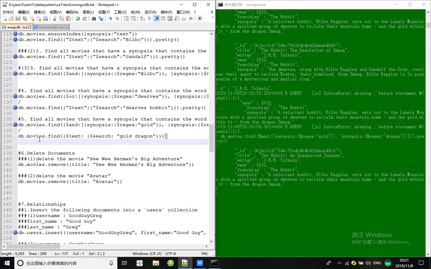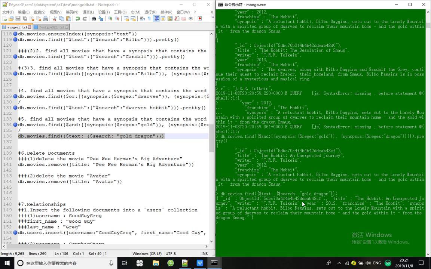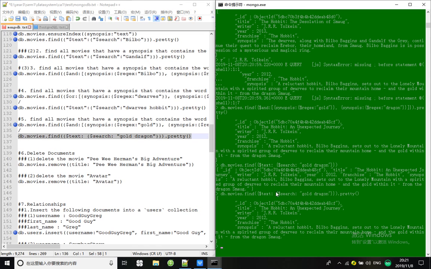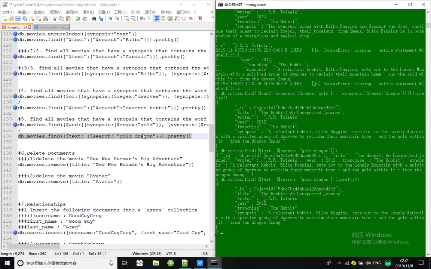I also find some other way to catch, because there are 2 conditions here. Use it here, it will find here. Look, oh, I forgot to use pretty. It will help people see clearly what they find. Look, it's the same to find here.